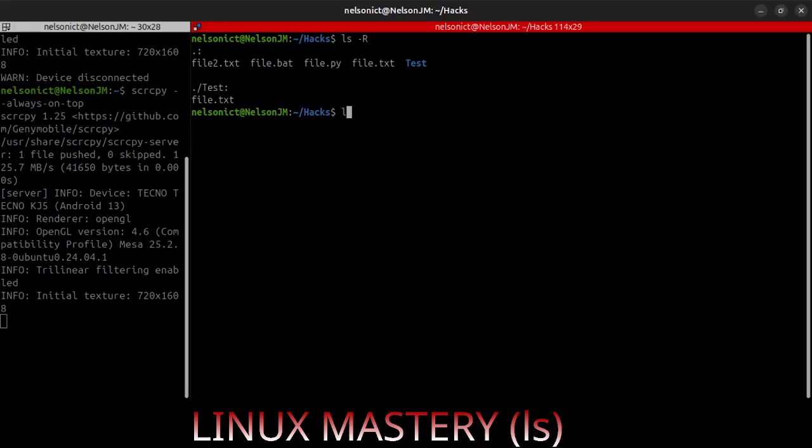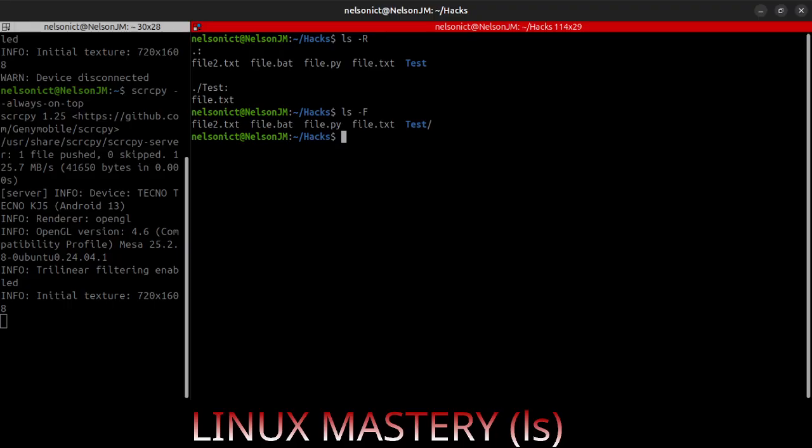You can use ls -F to show what type of file. We have the txt, we have the bat, we have the py, and many more. If it's executable, it will show a star, a symlink will show an arrow. So we would learn about those when we have more files in our folder.